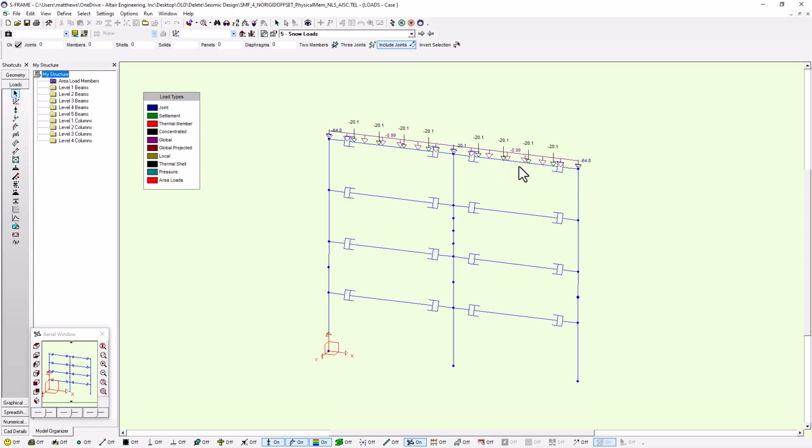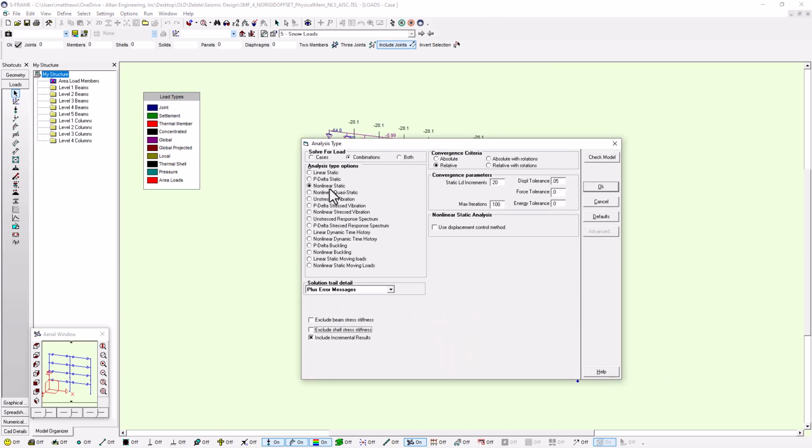Now to characterize this behavior, we could always run a nonlinear static analysis or a nonlinear quasi-static analysis. For this example, we're going to run a nonlinear static analysis. So I just click on the Analyze button. And I'll run a nonlinear static analysis, and I'm setting this up with 20 load increments. What that does is it breaks up these load vectors that we just saw into 20 even increments that are going to be applied incrementally.